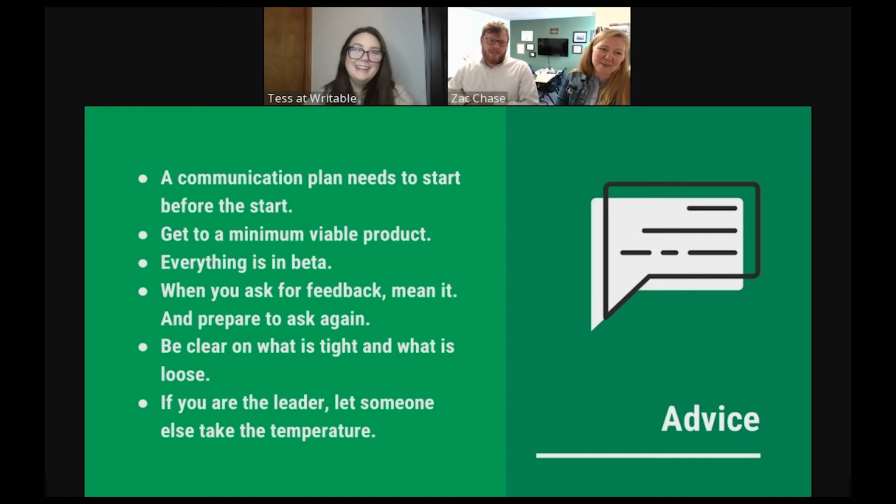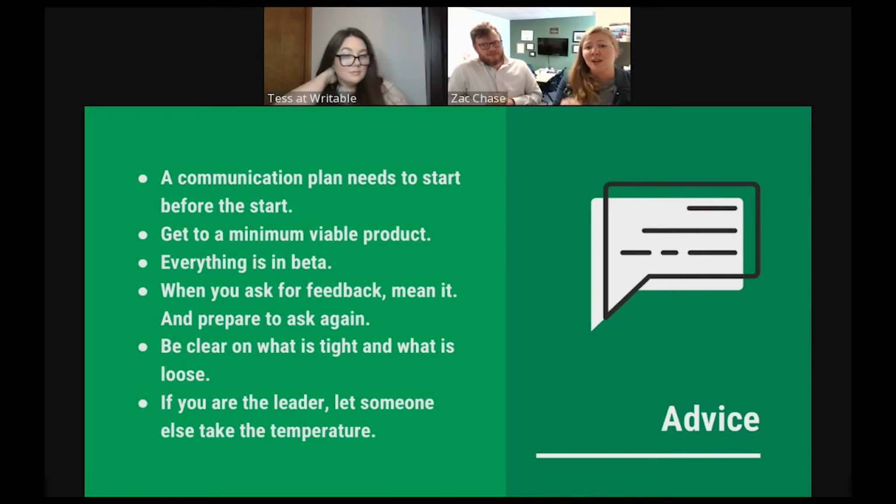Tell us about it. Communication plans need to start before the start. So any process you're doing, plan how you're going to talk to everybody in your community about it, because otherwise people are going to feel left out afterward. Don't try to make it perfect from the beginning. I think one of the things that we've even stumbled through making the questions is how quickly we got wrapped up in a particular word or a connotation of something. And so get to your minimum viable product and know that it is in beta all the time, and it will change. And that's okay. And I think that's a reverse too from getting a packaged curriculum where it's like, no, it's done.